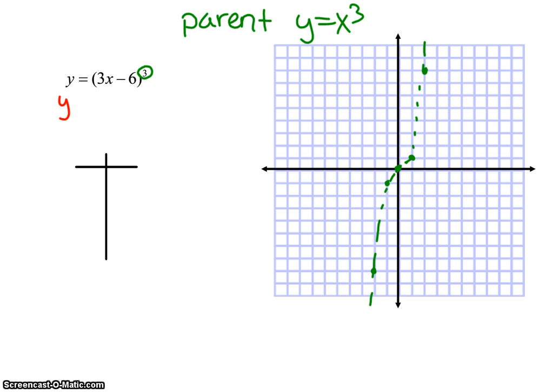So now, like I mentioned, what we want to do first is take this 3 and factor it out, because I want 1x plus or minus something to determine left and right. I don't want 3x plus or minus something. I need 1x plus or minus something. So when I talk about describing my transformation, that 2 is going to move you to the right 2. This 3, well, again, thinking opposite. When it was vertical, that was a stretch. So now, it'll be a horizontal shrink.